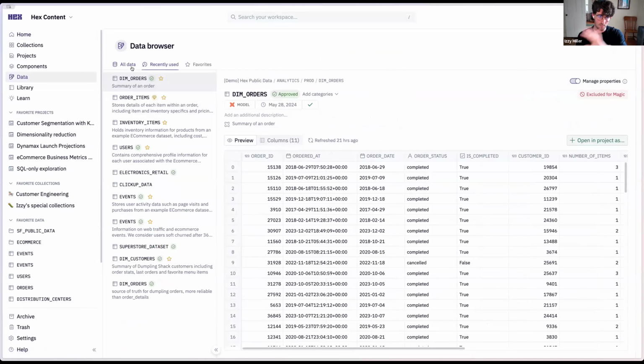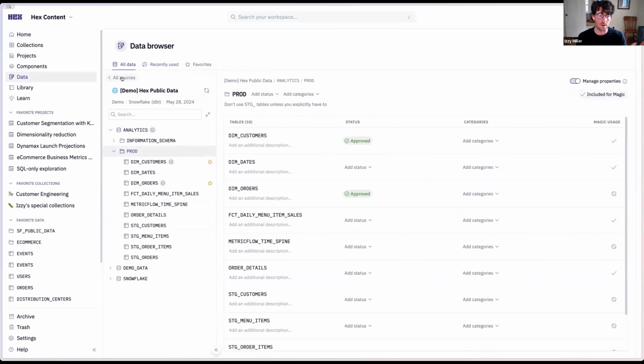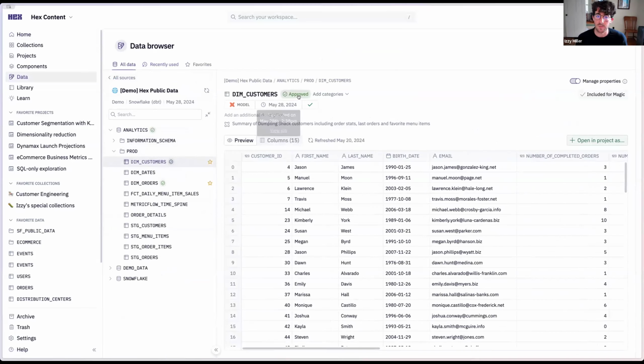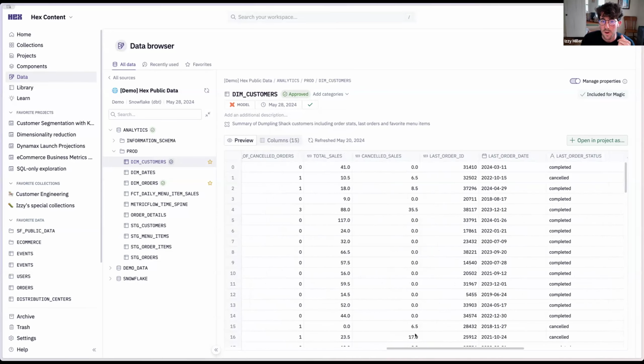And actually, this whole data browser experience is also something that's brand new. This data browser gives everyone, again, technical and non-technical users, a window into your data warehouse. And we can see that we can browse through our entire data warehouse, as well as any other sources you've connected, browse through schemas, and look at tables. Again, we have this clear endorsement so that people know if they are looking at an asset that's approved or verified or accurate. And then I can see a preview of this data to get a sense of it, make sure that it is what I'm looking for.